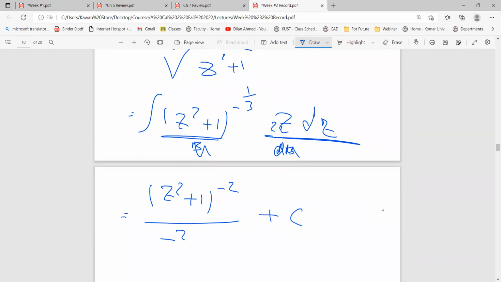So it's going to be what? It's going to be minus 1 over 3 plus 1, right? And I'll get what? Minus 2, or sorry, 2 over 3. Thank you. So that one will change to 2 over 3 and 2 over 3. And later we can reverse the denominator. Do you have any question? Easy, because you have a z dz.